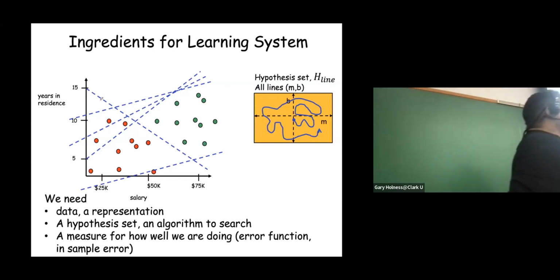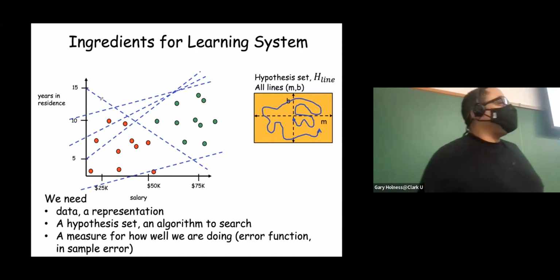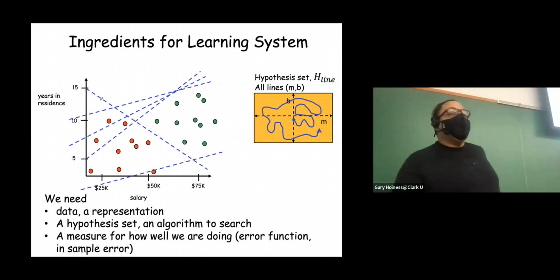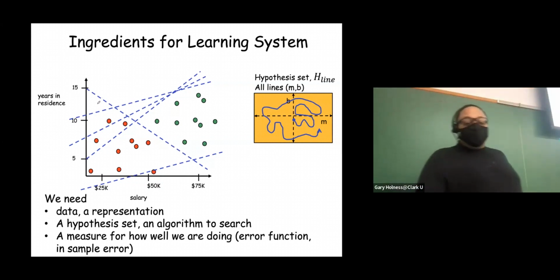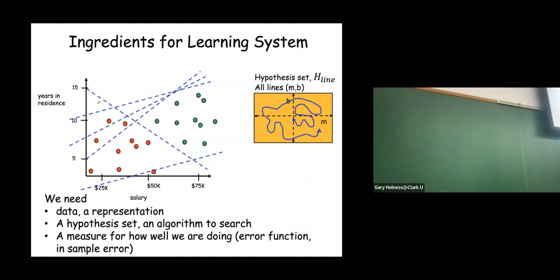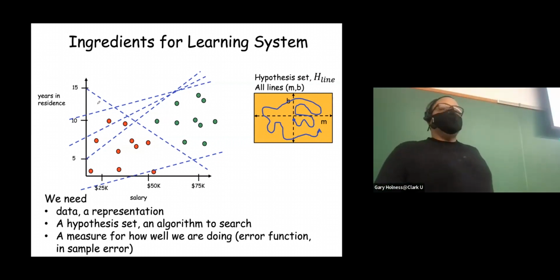And so we need a data representation. We need a hypothesis set. And that choice of hypothesis set, this family of functions, is informed by what you know about the geometry of the data. You also need an algorithm to search through your space of hypotheses for that working hypothesis, your final best hypothesis that most closely coincides with the labeling action of the unknown target function. You also need an error function, a way to quantify how well you're doing, how closely a particular working hypothesis coincides with the unknown target function. Does that make sense? All right.